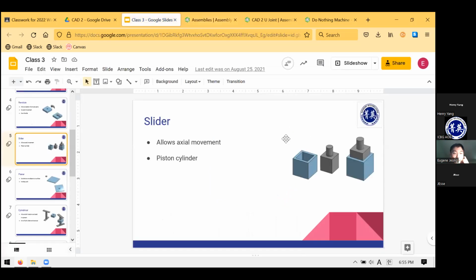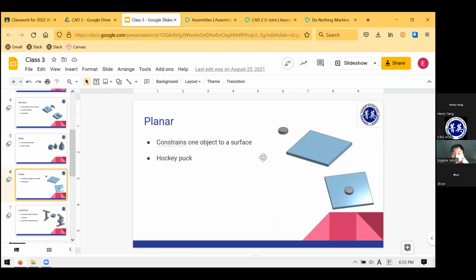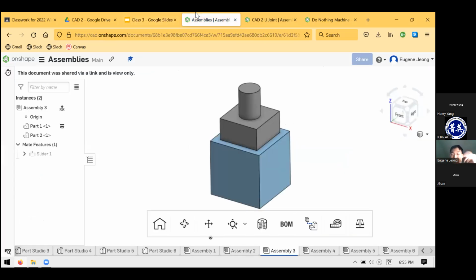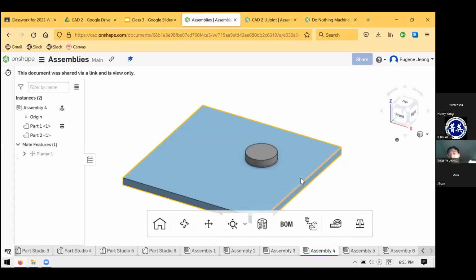All right, so that's the slider. Again, so far our mates had either 0 freedom, which is a fasten, or 1 type of freedom. The next mate is planar. This one is not quite as common as the previous 2, but it's still pretty interesting. This is the first one where you have 2 degrees of freedom. Here, it allows objects to move translationally in 2 directions, both up and down or left and right with respect to a surface. But there's still no rotation allowed, and you can't move off of the surface. So you are missing that 3rd dimension of movement.